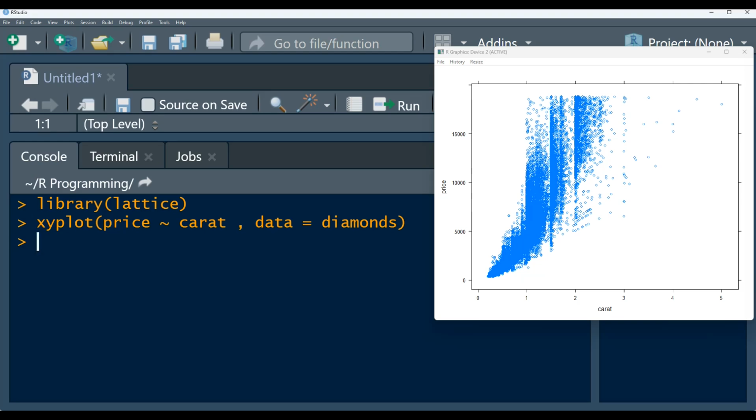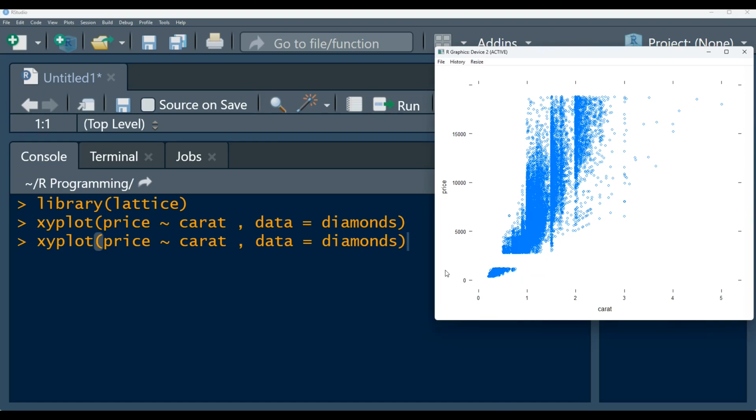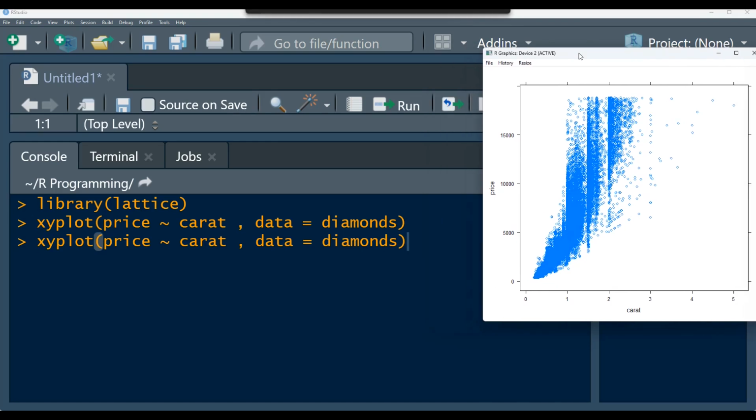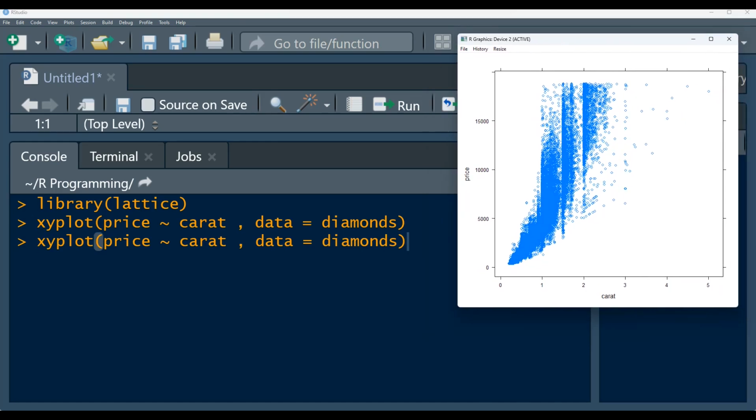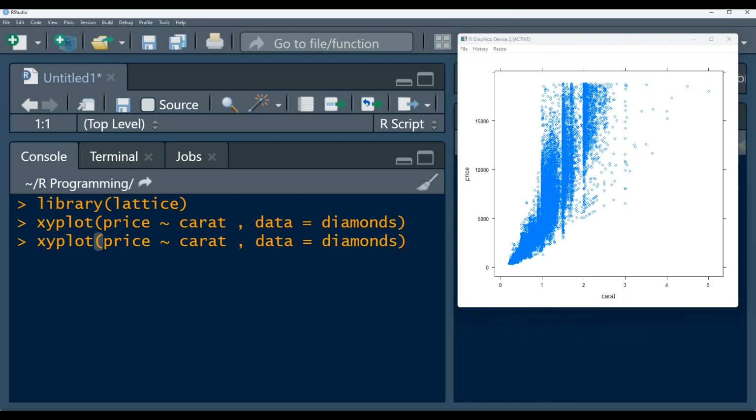Say we now want to add labels for the y-axis as well as the x-axis. I'm going to minimize this a little bit so we can see the code. After we specify our data set, as usual, we specify the main title.